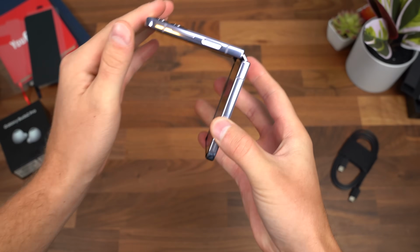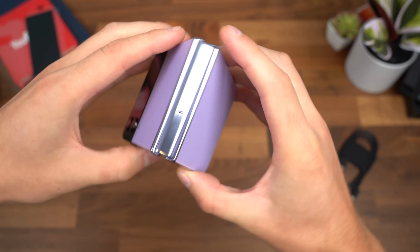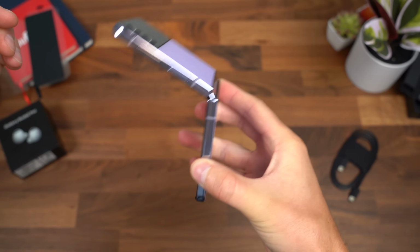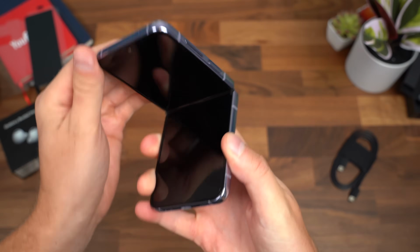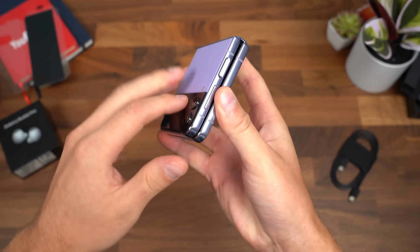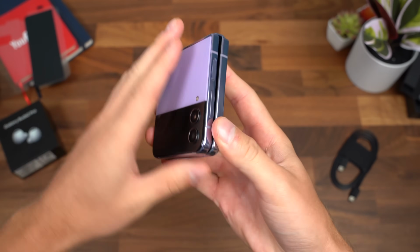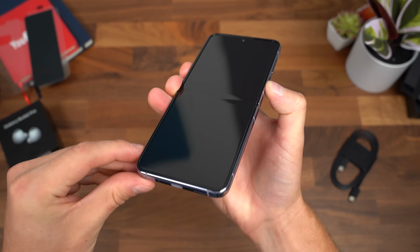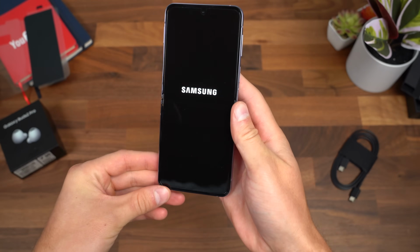So the Flip also, Samsung does a really good job with their hinge, making it nice and tight. It's not loose. It's not going to wobble once you have it in a certain spot. It stays there, and then closing it does not feel cheap at all. Anyways, let's go ahead and power on our device and take a close look at that hardware while the phone boots up.